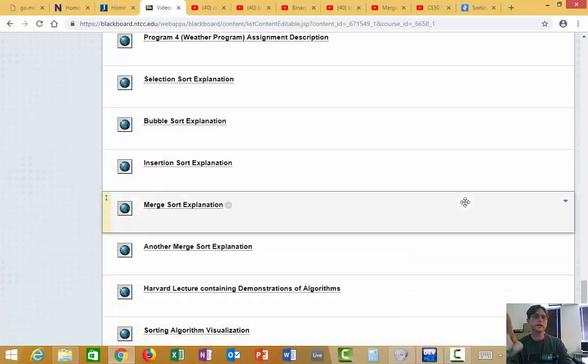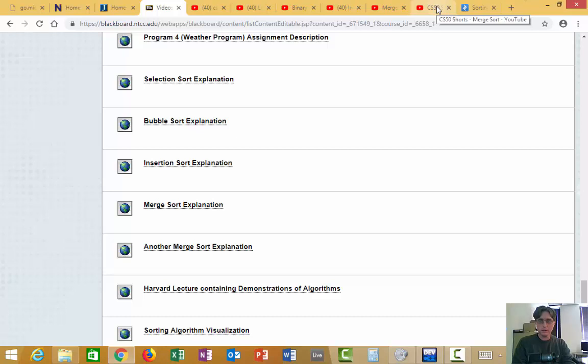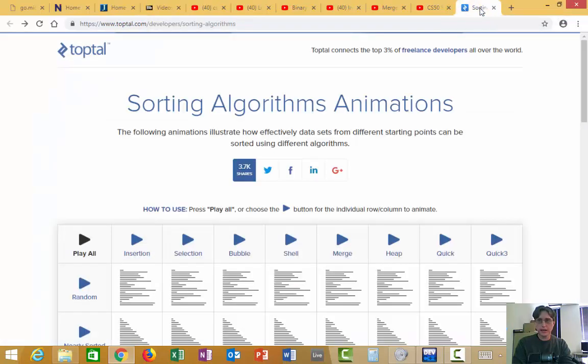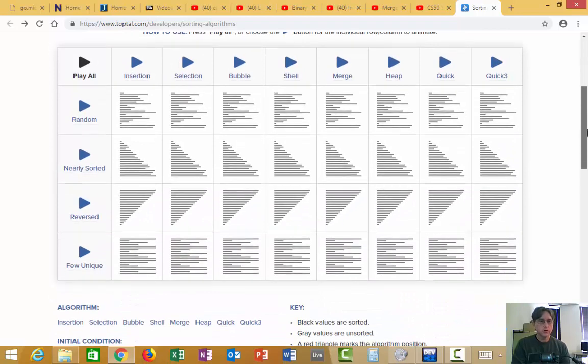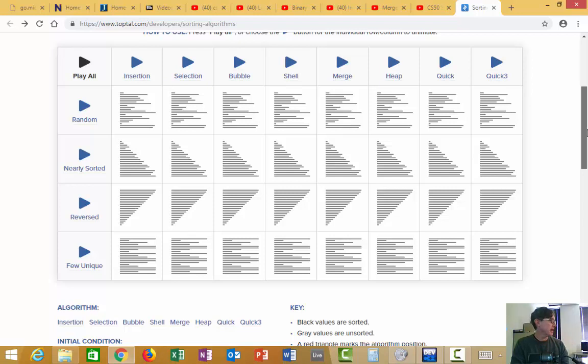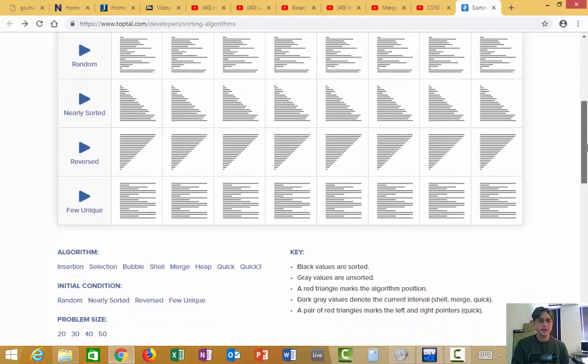All right, so we looked at all these different algorithms, right? And there's this website that I came across a few years ago that shows these sorting algorithms visually, which is kind of cool. I have a link to this down here as well, sorting algorithm visualization. Let's take a quick look at that. This is what it looks like. We can take a look at each one of these individually, or you can run them all at the same time to see visually how fast they are compared to each other. So it's kind of cool.